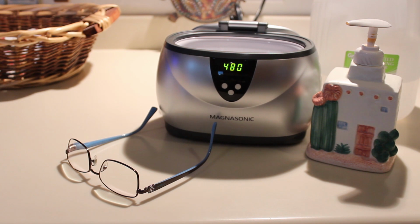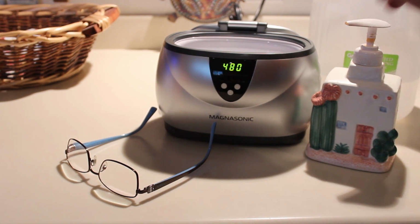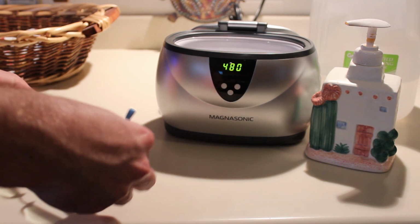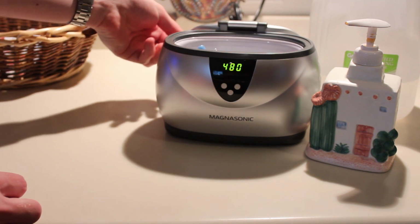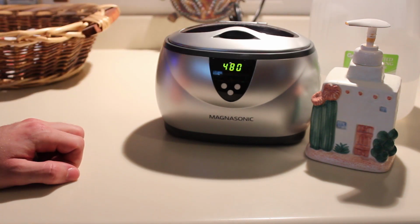All right, so we've got the cleaner pre-set up. We've put some purified water. This is demineralized water, but it's not distilled. We put a couple of drops of dishwashing detergent in, just regular soap that you use to wash dishes. We're going to put a pair of glasses in, and we've actually set it to its longest setting so that we can go ahead and see if it cleans all the crud that builds up around the edges of the lenses and the nose pieces.